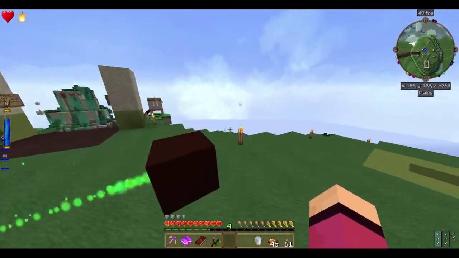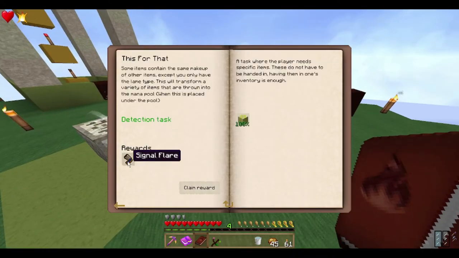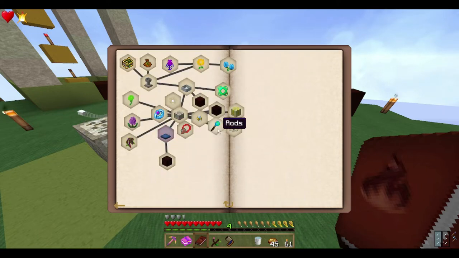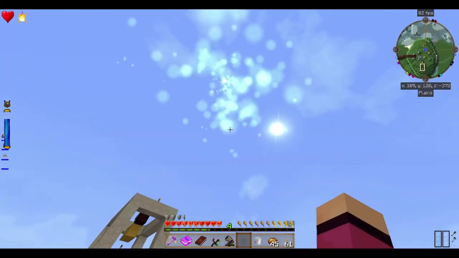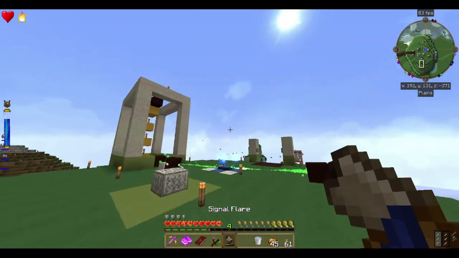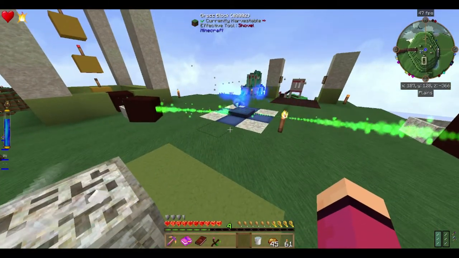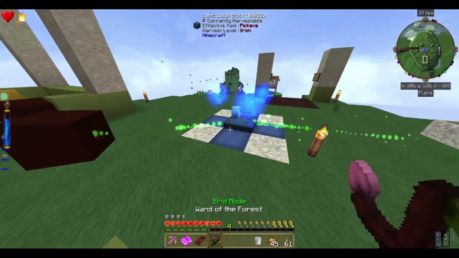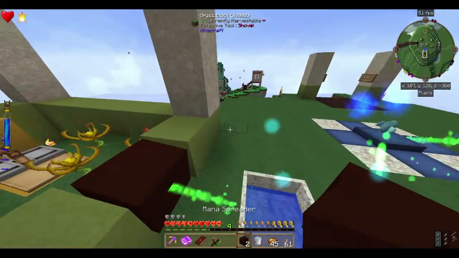Oh, and if you accidentally pick up one of those items while they're being transformed like that, it restarts the entire process over again. Ooh. Signal flare? That's a weird reward. Oh, that's cool. That's really cool. I wonder if I can use that as part of the comms tower. Oh, and the items can despawn as well, I should mention. You know, because that's fun and balanced.